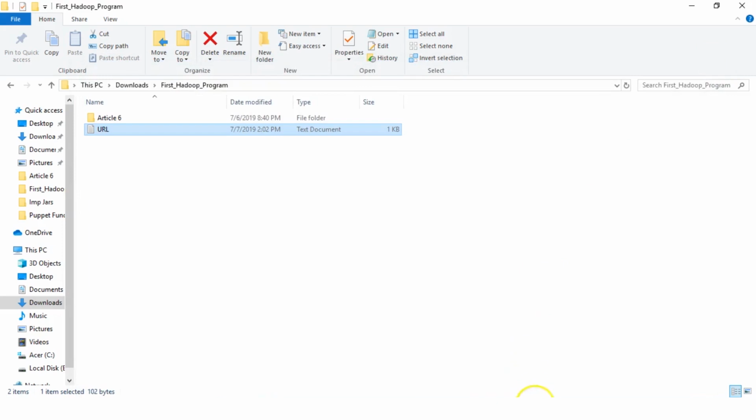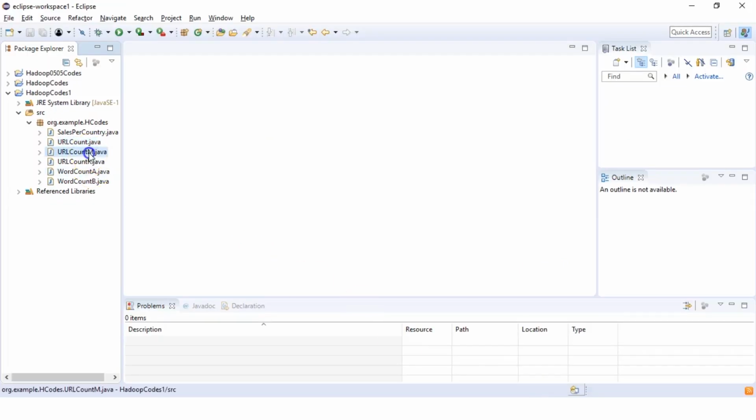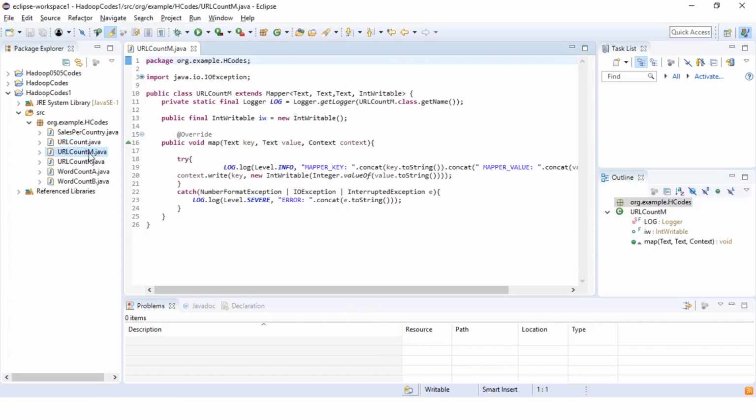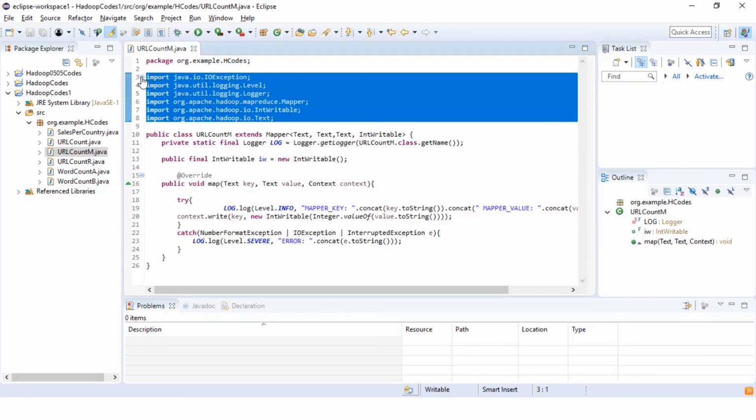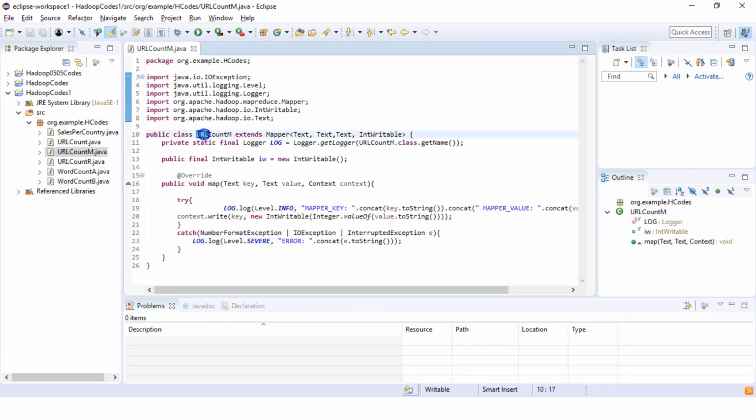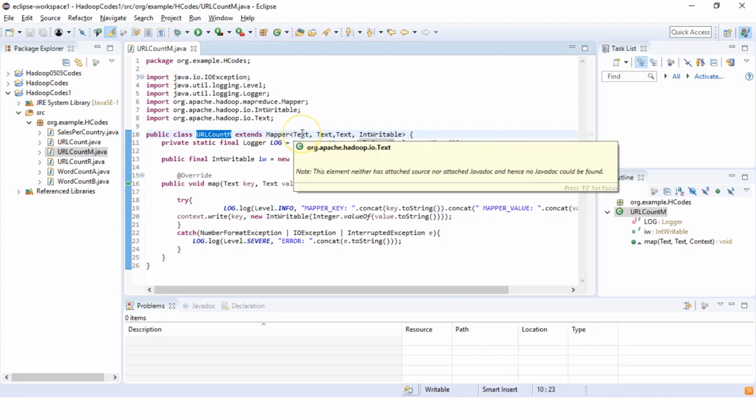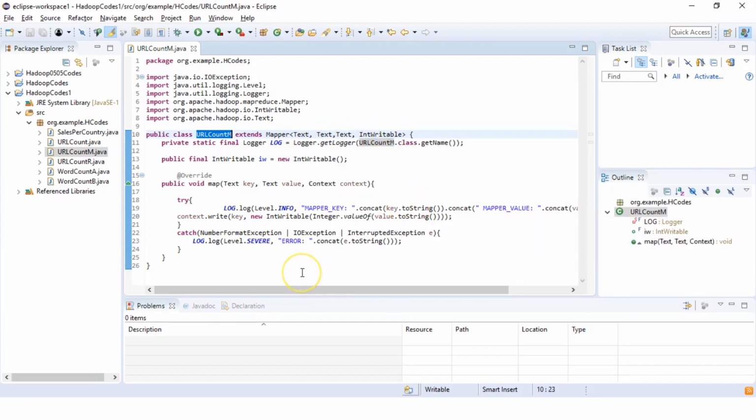Now for that, if I would want to use a MapReduce approach, I would need a mapper class which does the map task, and here we have our mapper class which imports some packages which will be used by my code. I have my mapper class called URLCount that extends Mapper, and it expects data in particular data types which are Hadoop specific, that is Text, IntWritable, and so on. And here we would be interested in working on the file where we would try to get the key and value out of the file. Now our key would be the URLs and value would be the initial count which shows up in the file.